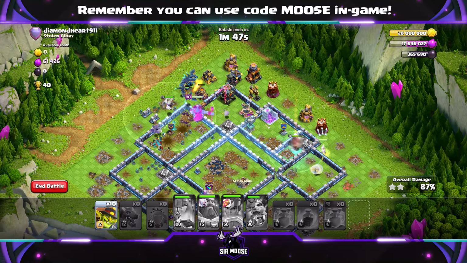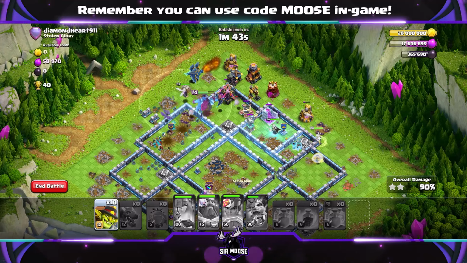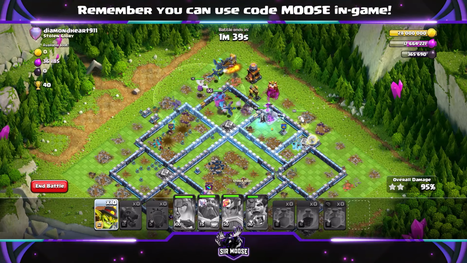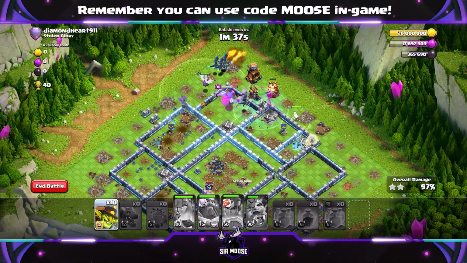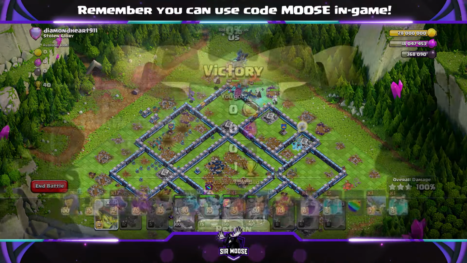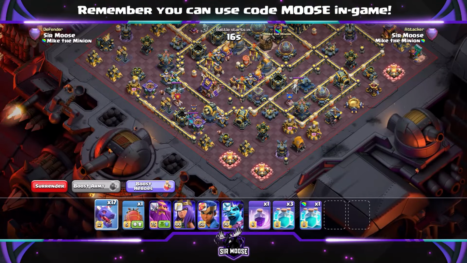And I have to admit, after the Eternal Tome rework was announced, I was a bit worried about Battle Blimps, the attacks, and a lot of you were as well. I had some comments on my video saying, well, Moose, I can't use Battle Blimp anymore. I think you can. You just need to think about some different things, use the Battle Blimp later, concentrate on getting a really good funnel, and then the clone spells make the Battle Blimp attack a lot easier.